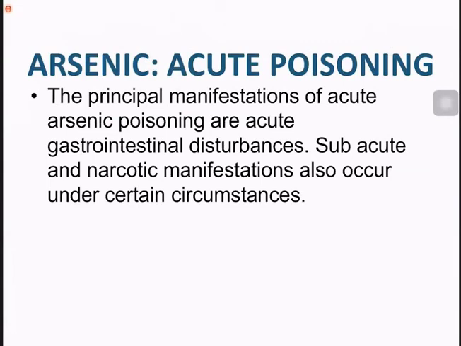Okay, so let's talk about acute poisoning. The main thing that happens with acute arsenic poisoning is that the person would develop GI symptoms. What are GI symptoms? Nausea, vomiting, upper epigastric pain, diarrhea, cramps, abdominal pain. These are all the GI symptoms. Whenever the GI tract gets disturbed by any reason, it's not just arsenic. These are the upper GI symptoms, or the upper and lower GI symptoms combined. So acute arsenic poisoning would give us simple GI complications or disturbances, right?